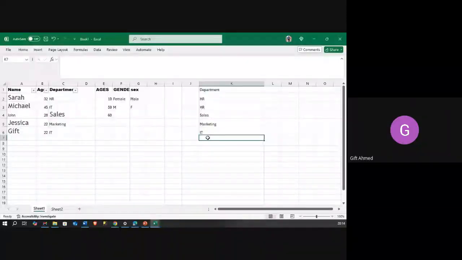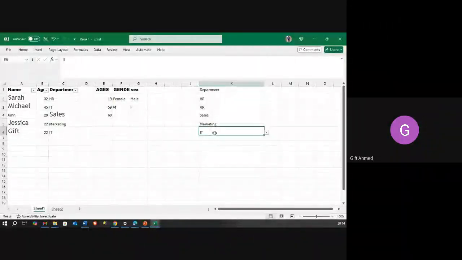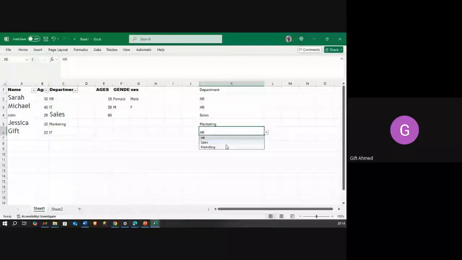Now, the advantage is that if I come and decide to add a new person and I decide to put IT like this, since I selected that range, now I can decide to do HR like this, you see you have that range for the IT.